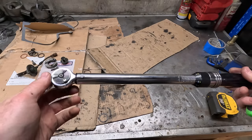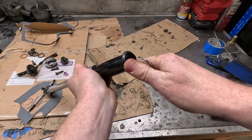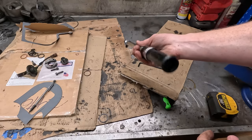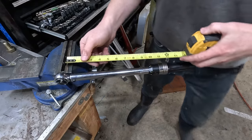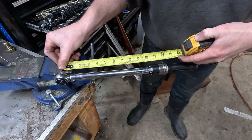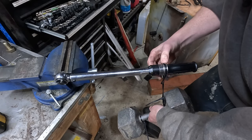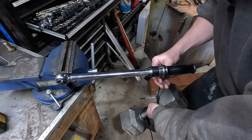Okay, now for the, what brand is this? Husky. So this is basically Harbor Freight quality, sold at Lowe's. So this one, the adjustment's back here. There's a lock nut on it, but it's not actually tight. Or at least maybe I left it untight before. So just like the other one, this is set to 50 foot-pounds. And when you measure, 12 is right on this bar. It's almost perfect. So I can use the same weight. Really slow. It's not bad.